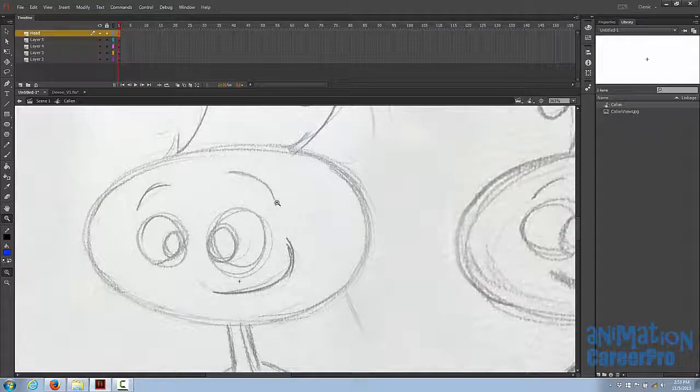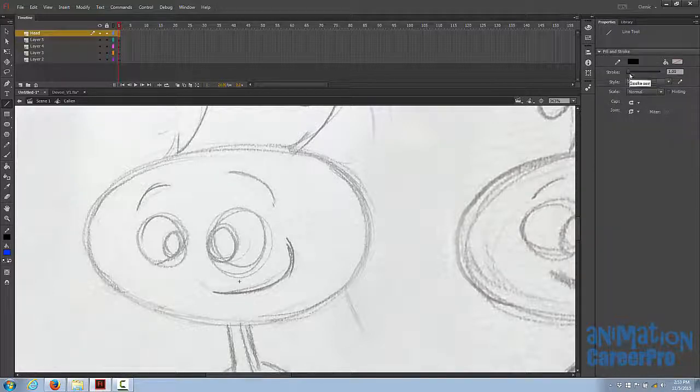All right, so let's get started with the outline of the head. We're just going to do all the main body parts for now, and then we're going to do the details later in another class. To start creating your Flash lines, let's hit N on our keyboard, or you can click the line tool here in the toolbar. The hotkey is N. If you hover over it, it tells you what the hotkey is. We have the line tool selected. Let's go to the properties. You can see that the stroke is set to 1 here, and that's our stroke thickness.